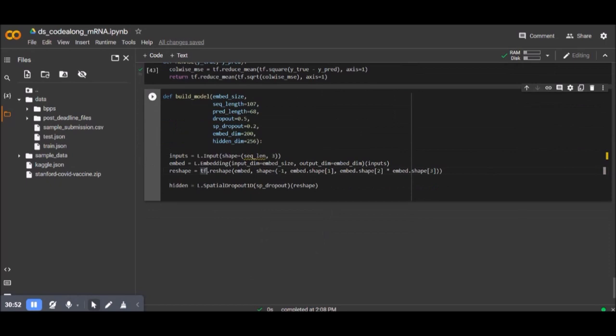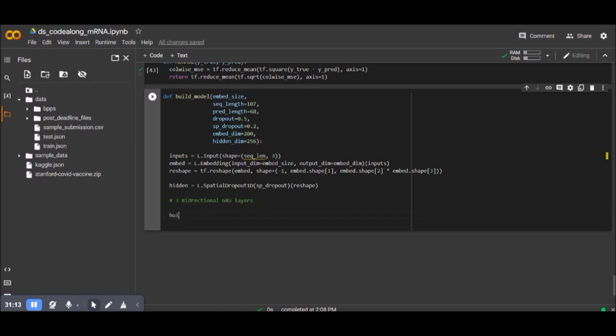Okay, that's fine. So now we're going to use 3 bi-directional GRU layers. I'll write the first one and we'll just copy and paste the rest of them.